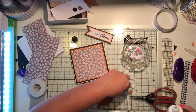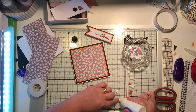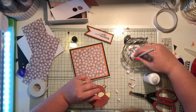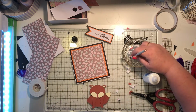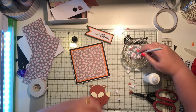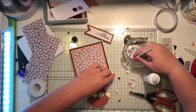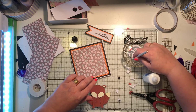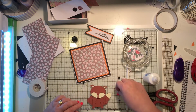I need the two round circles, or rather oval white parts, which I'm going to put one dab of glue on, and then I'm going to go straight into my pot to find the little black pupils and stick them into position. It means I've got so much more control, and if it's not quite picking up as well as you want it to, you can always just damp it a little bit and then it picks it straight up for you. So it's brilliant. Might just need a sharpen. When it starts doing this, it usually needs sharpening.